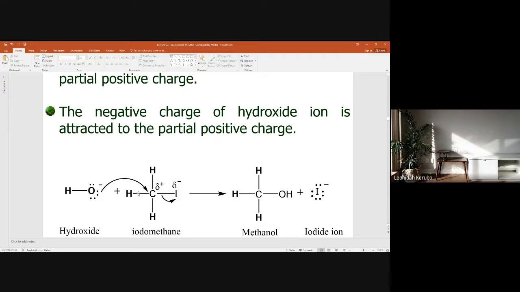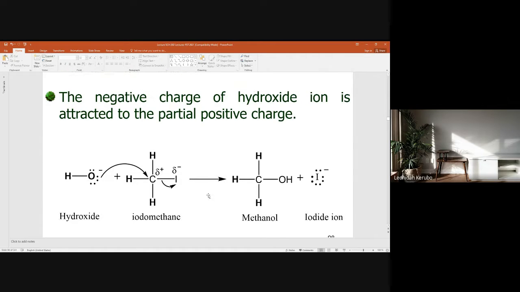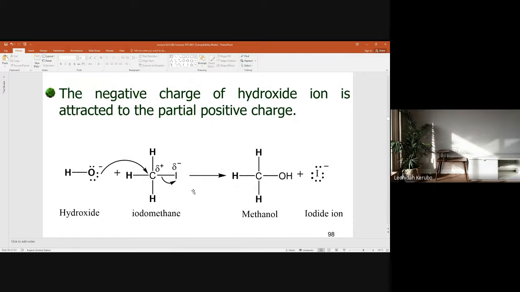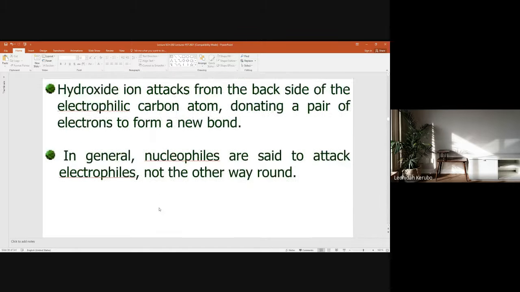So the next step, again, you can see here, the electrons are donated to this carbon. And then finally, you have the leaving group, which is the halogen or the iodide. But we have not shown the mechanism, how it's going to take place. So we are assuming this is just a general representation of how the reaction generally takes place. You have the nucleophile donating electrons to the electrophilic carbon, then the leaving group leaving, and finally you get the product.